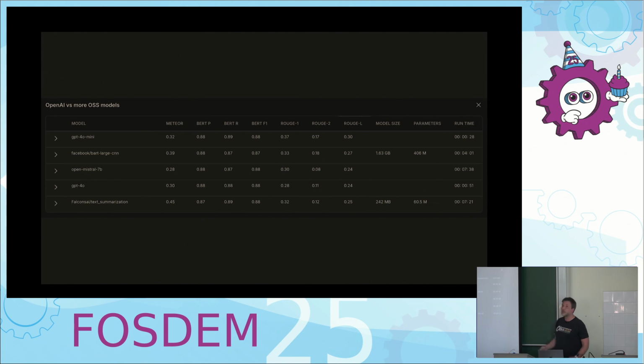You can also compare many models at the same time and see how they perform compared to each other. And also, we are starting to have some extra metrics that tell you something more to allow you to choose between one model or another. Maybe the model doesn't perform as well as GPT, but I don't know, it takes only 240 megabytes, and so it's worth trying for your specific use case.